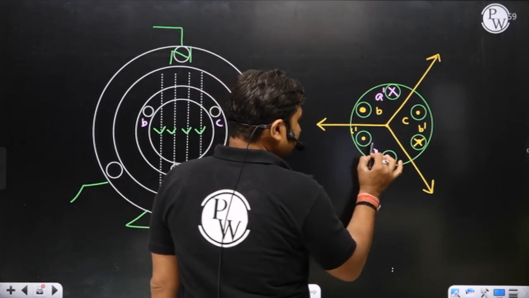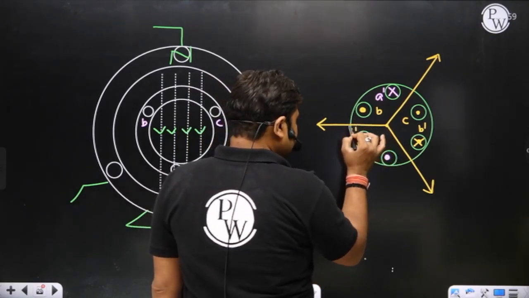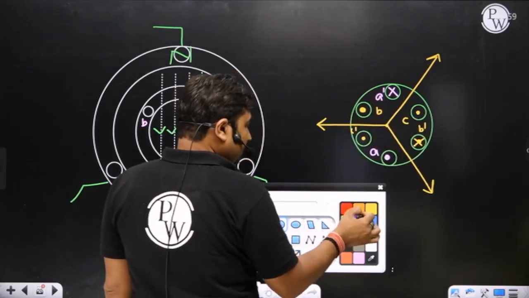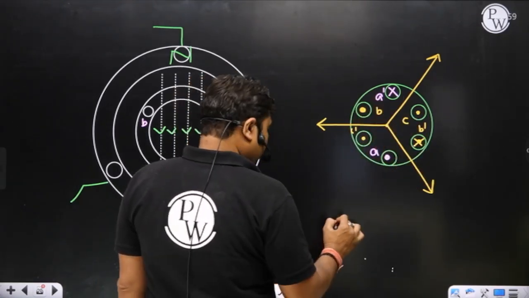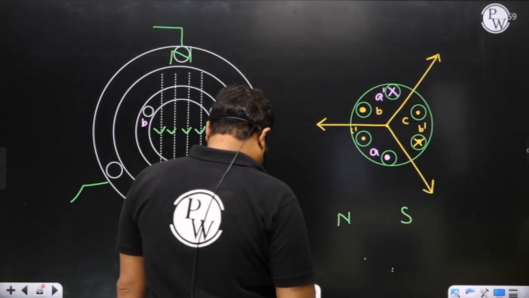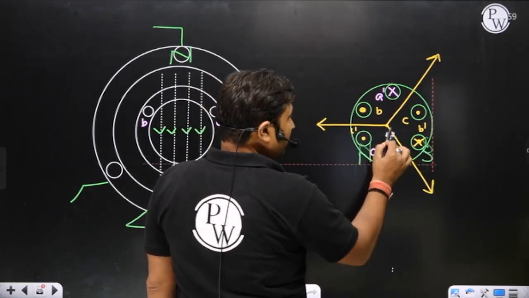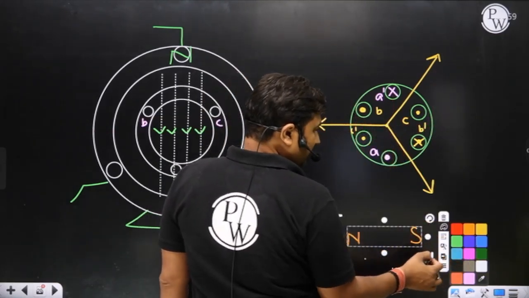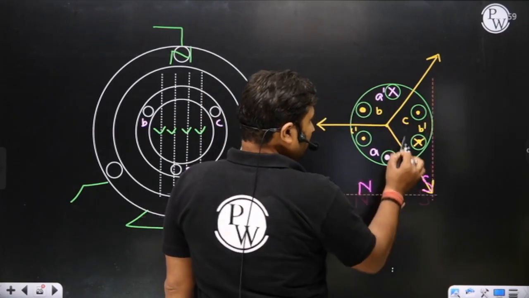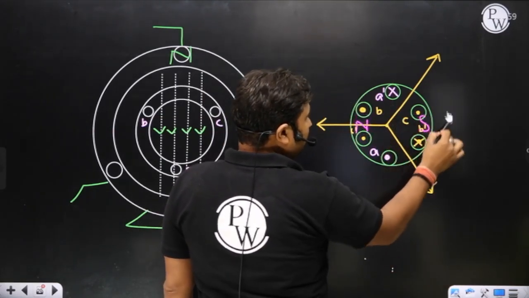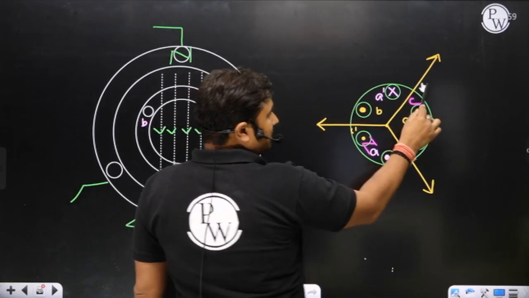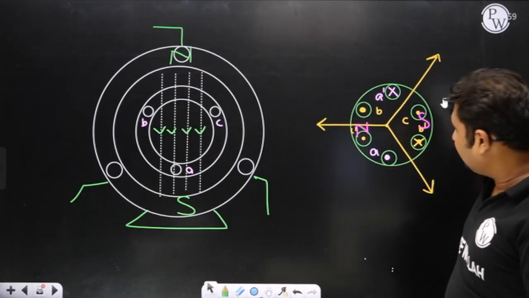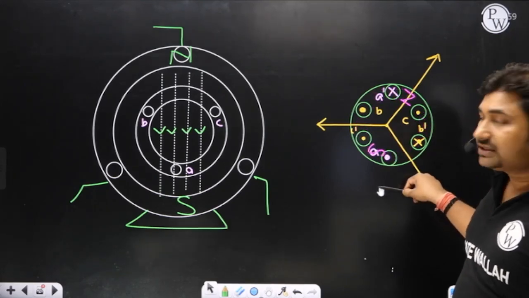So it can be clearly observed here. If we represent it as north and south, then there will be a rotor field which is rotating with respect to the rotor body. Please tell me if you are able to understand this. At this particular time, when A phase is maximum, north and south are here. After 120 degrees, when B phase is maximum, north and south are here.